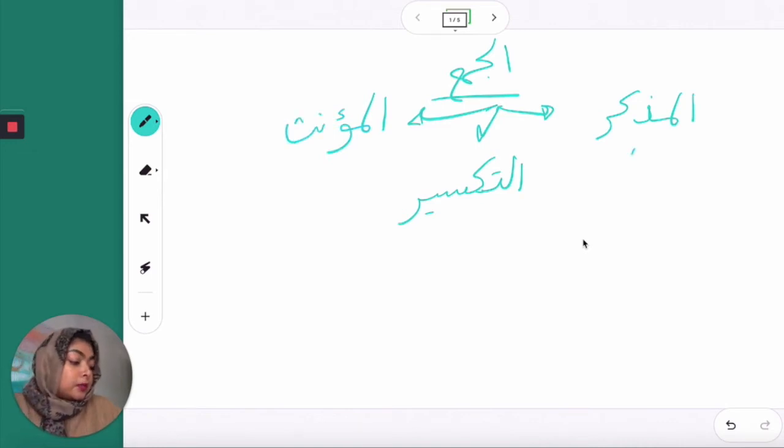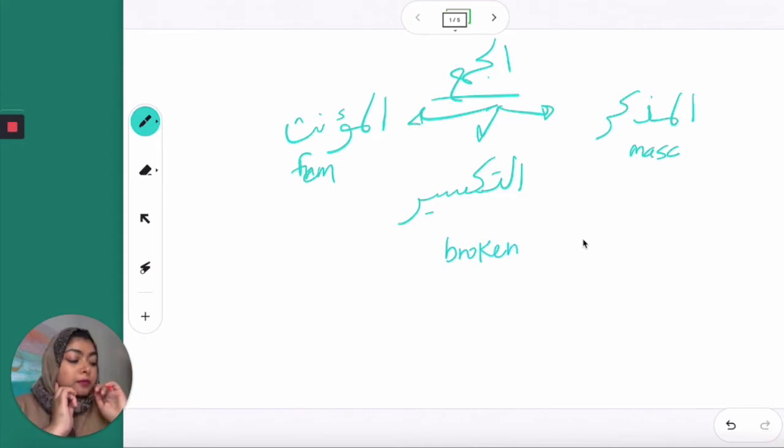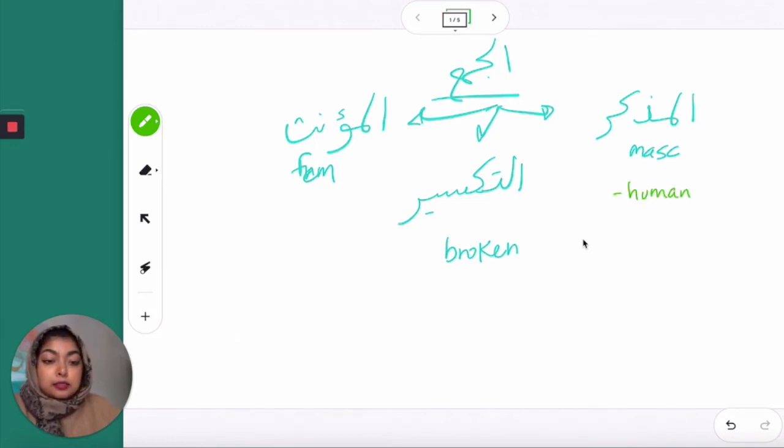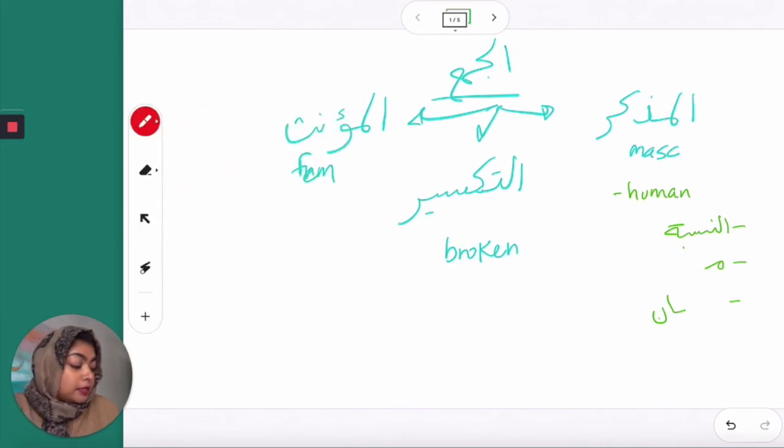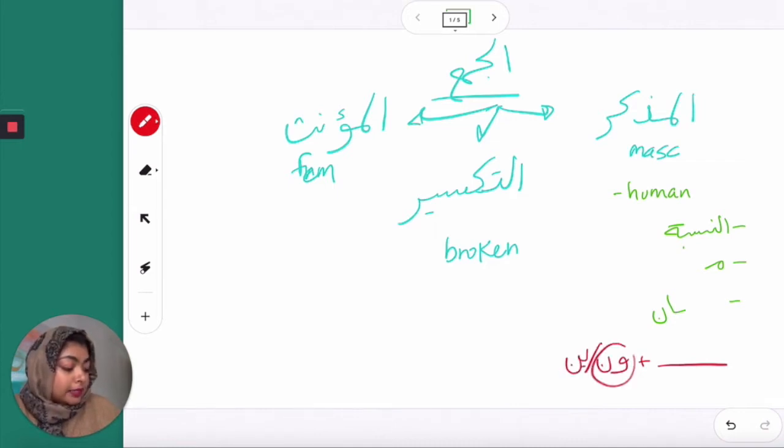المؤنث is the feminine. So we have the masculine, the feminine, and broken. Okay. So before we jump into that, let's just do a short review. We said that جمع المذكر was only for humans. It is, of course, masculine, and it's only for humans. And we said that these are words like nisba adjectives. These are words that refer to humans that start with mim, right? Like muwaddaf, right? Or mashghul. And we also said that words that end in alif nun can take this pattern. And we said that the rule for jam' al-mudhakkar is you take the word that is singular and you simply add waw nun. Or you can add ya nun, but we haven't covered ya nun yet. We're only covering the grammatical structures that take waw nun. So that was al-mudhakkar.